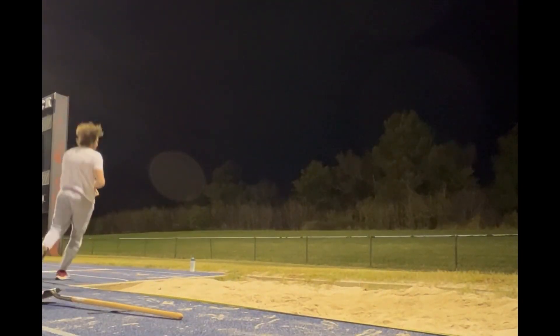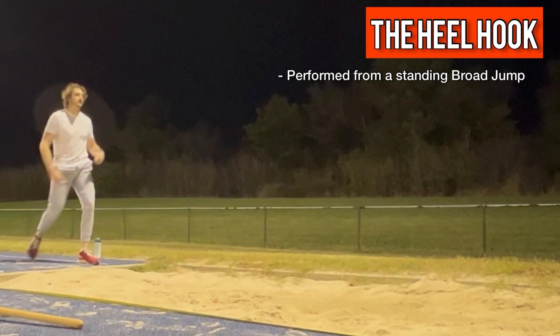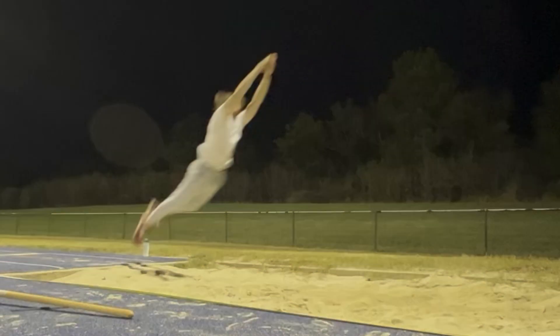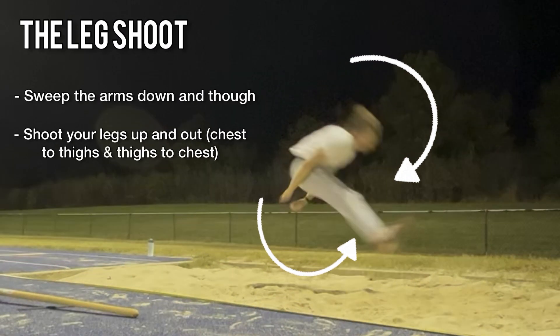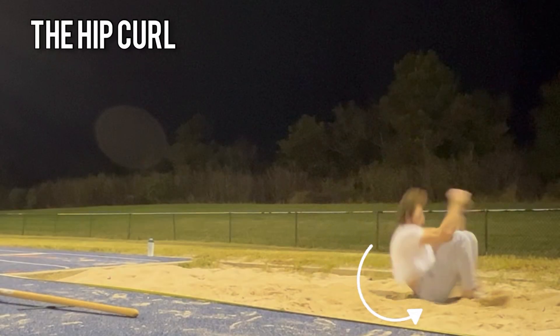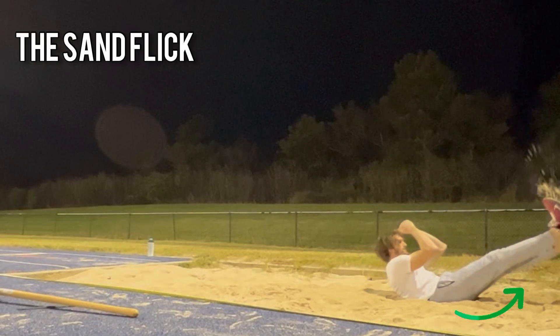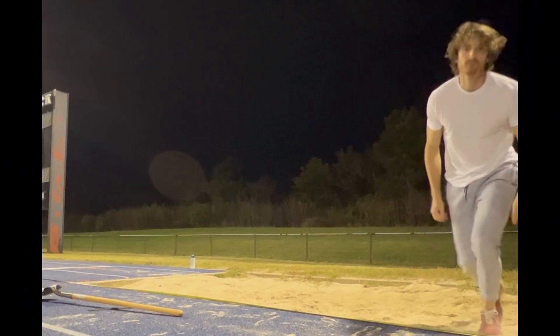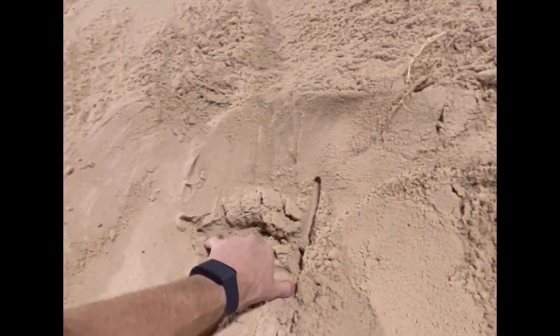So here's the drill. Here we go. You can see my heels landed right here, you can see my butt laying right here, and then I rocked back to here. So it helps bring it in, but without momentum it's not going to be precise, but it definitely will help.